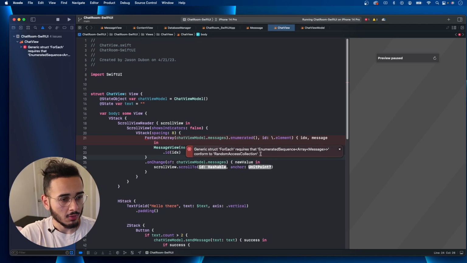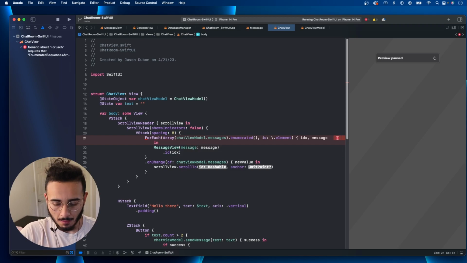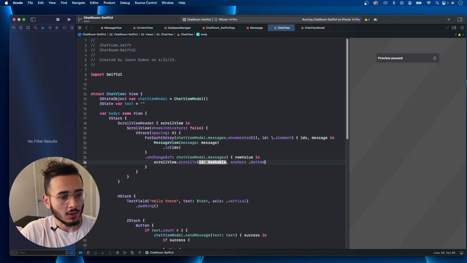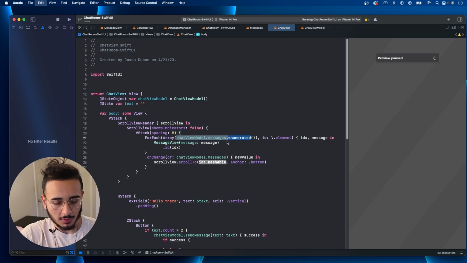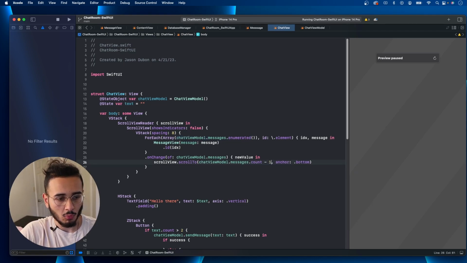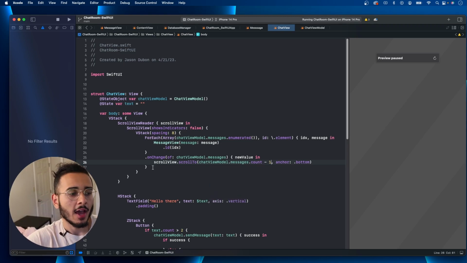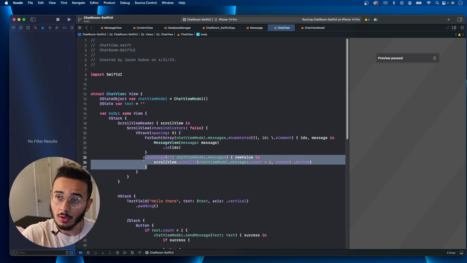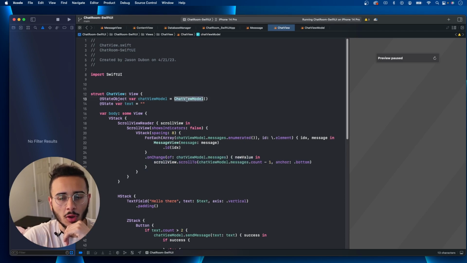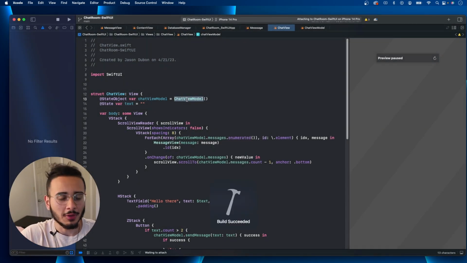And what is this error we're seeing now? Let's do the enumeration inside of this. Command B. See if this goes away. Change this to .bottom, and this can be chatMessages.count - 1, and we should be good to go. Let's run this. We used on change, and that'll handle the case on appear, because when this view first appears, we're going to initialize the chat view model, so our network request is going to be made, and our messages are going to update. So that's good. Now let's run this, and there's only one more thing we need to do.